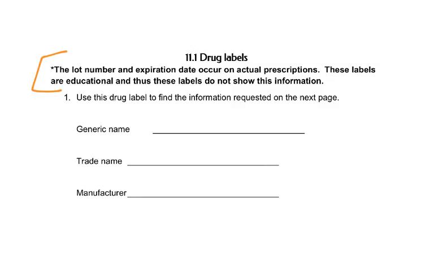So at the bottom of your page, you should see an example of a drug label, and we'll look at this and figure out how to read this information off of it. So the first thing that we're looking for is the generic name, and you can see this on the top of your next page, on page 140. So the generic name that we see on this example drug label is right underneath the big name, and the generic name is esomeprazole magnesium.